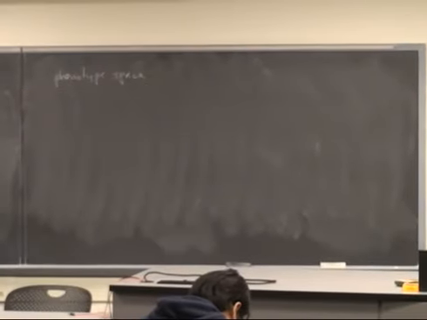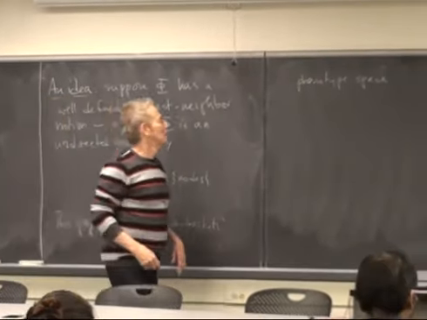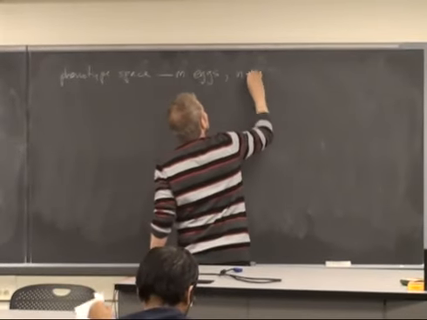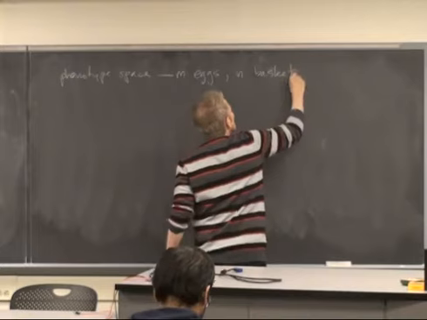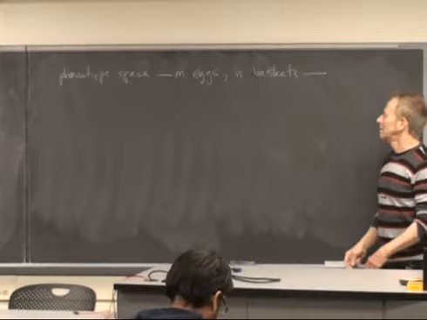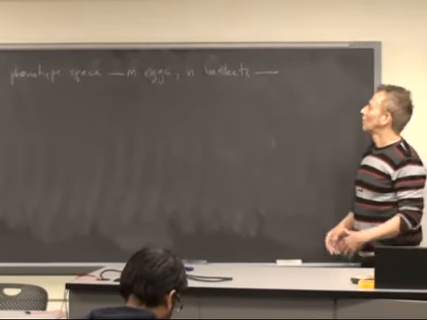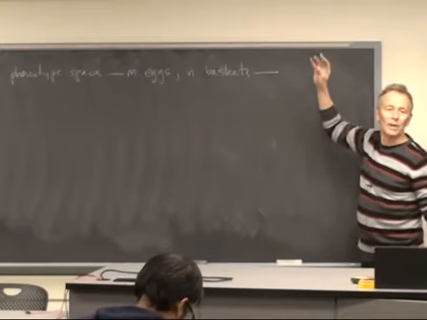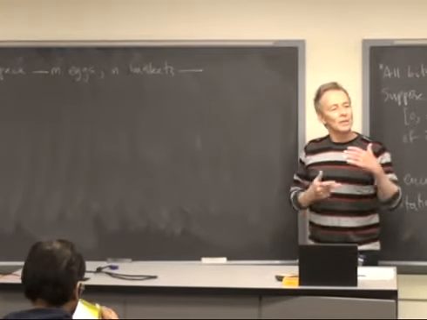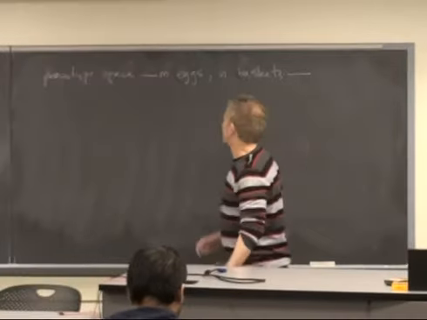What do I mean by eggs in baskets? You have m eggs and n baskets. You can think of this as a resource allocation problem. Your resources are the m eggs, and the targets you want to allocate the resources toward are the n baskets. Or you can think of it as an investment portfolio, right? All the different baskets are all the different funds you can invest in. The m is how many dollars or how many units of investment you want to put in each fund. It models many interesting situations.